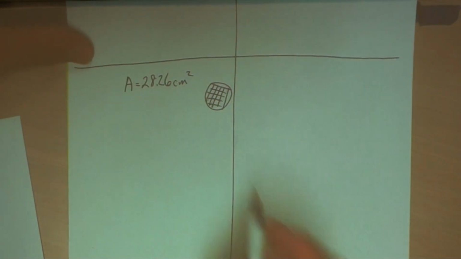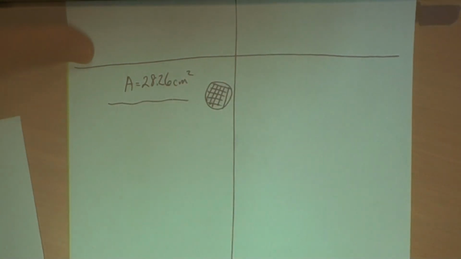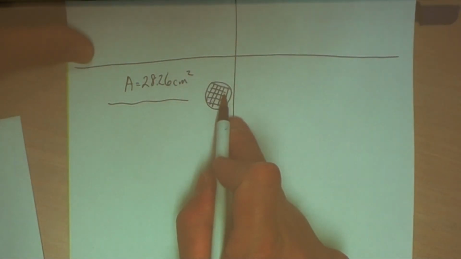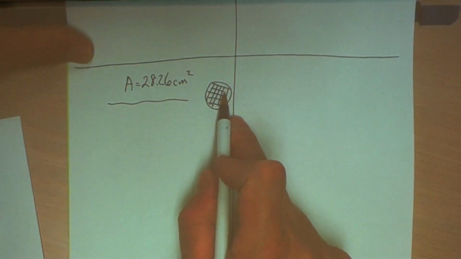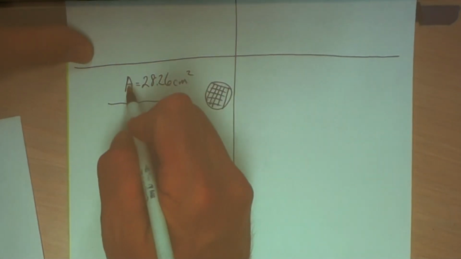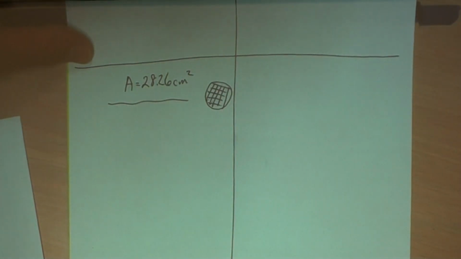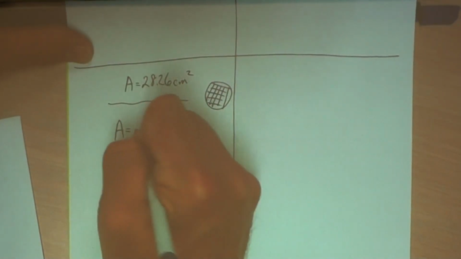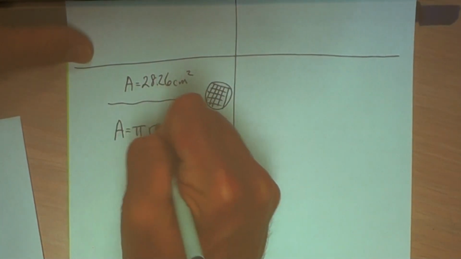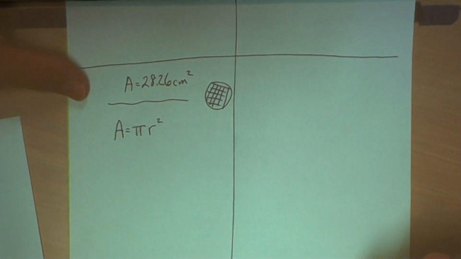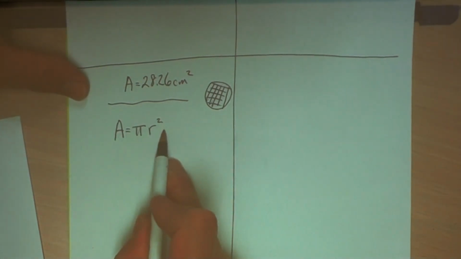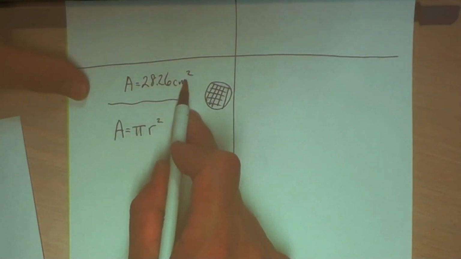How do I do that? Well, I start with the information that's given. I make a visual representation of the information to get my ideas clear. And then I identify the formula which I have traditionally used, area equals pi times r squared. In this case, step 1, write the formula, is chosen because of the information given.